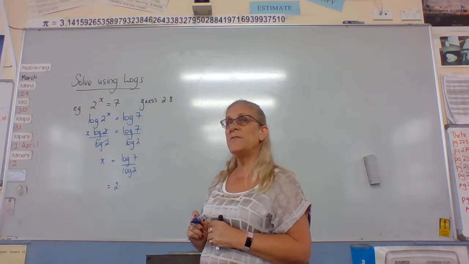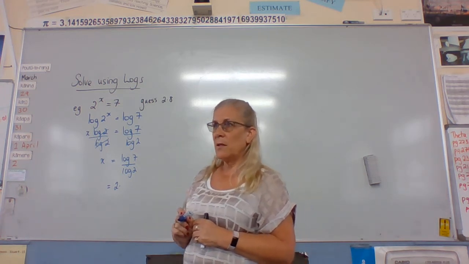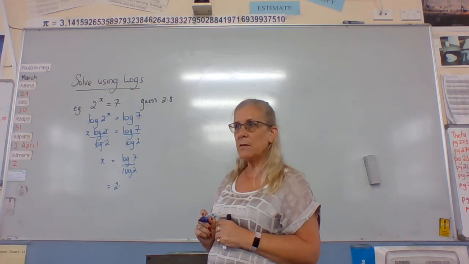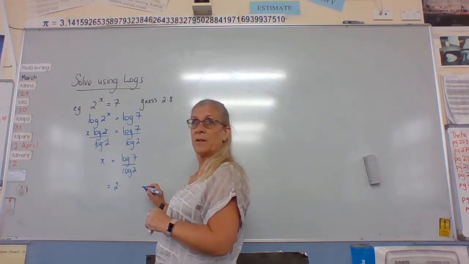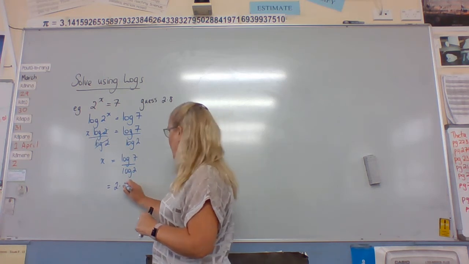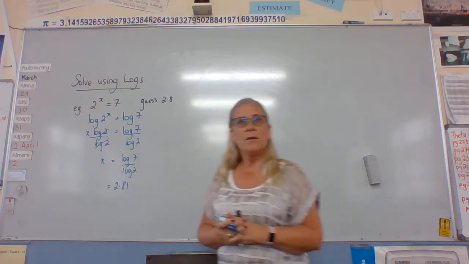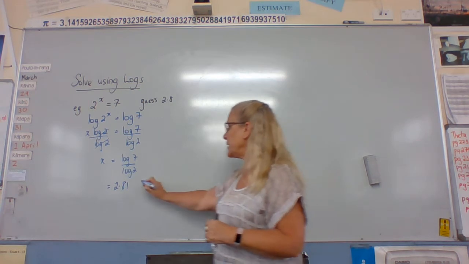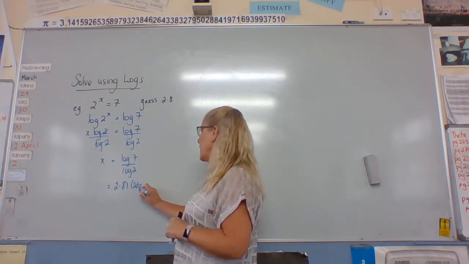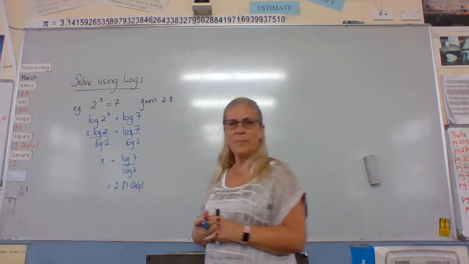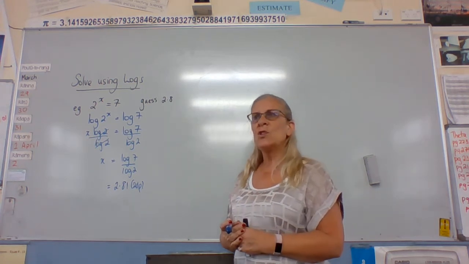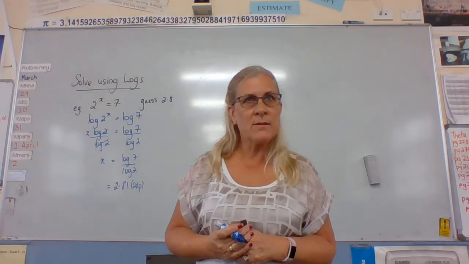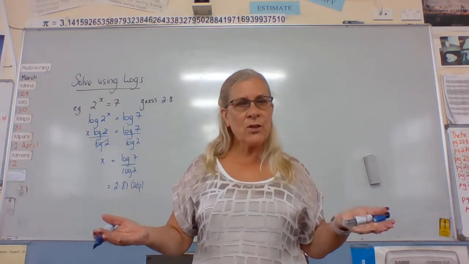Log 7 divided by log 2, don't use the fraction button. 2.81? Oh, we were really close. Okay? So 2 dp? Yeah. Is that one rounded? Yeah. Okay, good. So that's the process. It's called taking logs of both sides, funnily enough, and we can use it to solve.